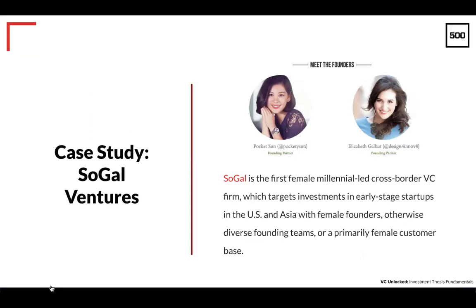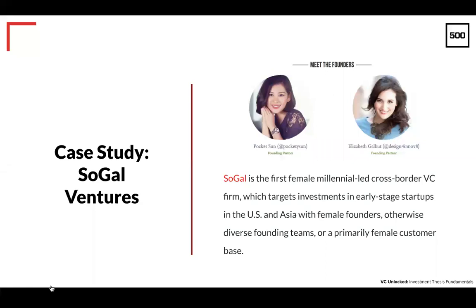This is a case study, particularly Pocket and Elizabeth. Both of them joined our first VC Unlock Silicon Valley, the one that we run at Stanford. And they decided to build a pretty differentiated investment thesis, and they built that during the class. They didn't know each other, they met during the class. And then they said, we want to tap into the millennial cross-border network and invest in early stage companies, right? And there is no other fund that I know of that is built on that.